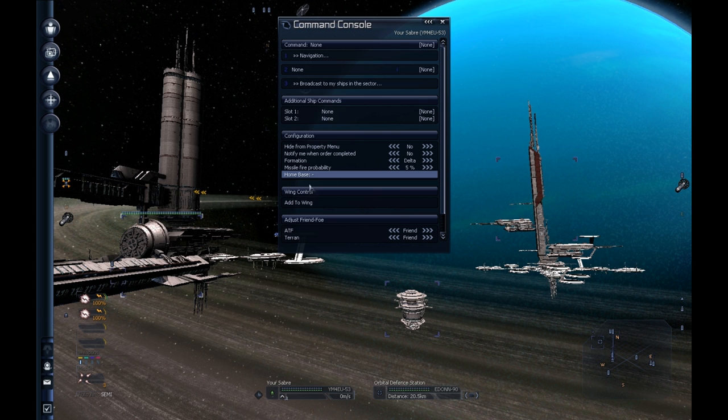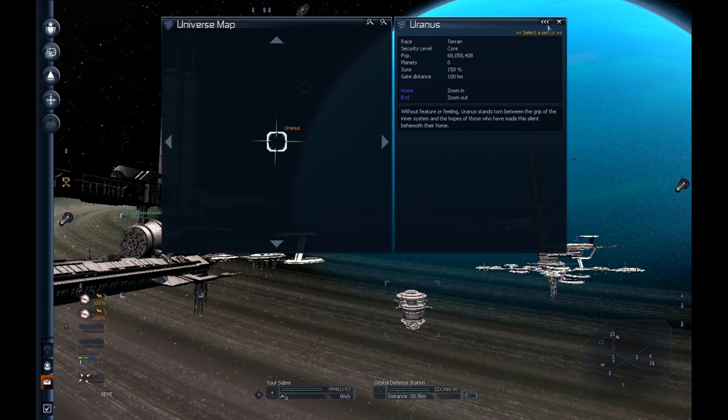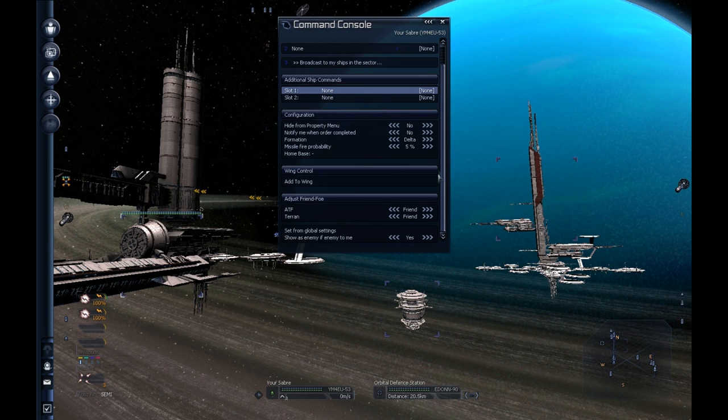Home base right here. I can set a home base to any station I want to. I don't really bother with that unless I have my own personal station, especially the player headquarters. Add wing. You can add other ships to the wing on this ship, which, of course, is obvious. You can pretty much make a squad with them.